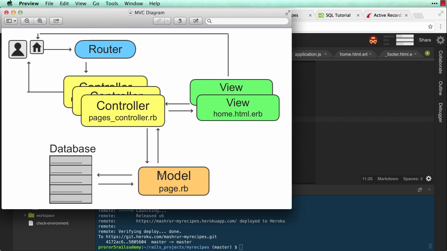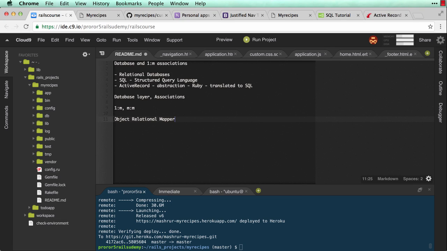With the database and model, your model in Rails is basically Active Record. And Active Record allows you to use your models to communicate with your database. And Active Record is an object relational mapper, okay, an ORM. And you will hear this quite a lot. And it allows you to use Ruby code to communicate via your models with your database. And what am I talking about here?